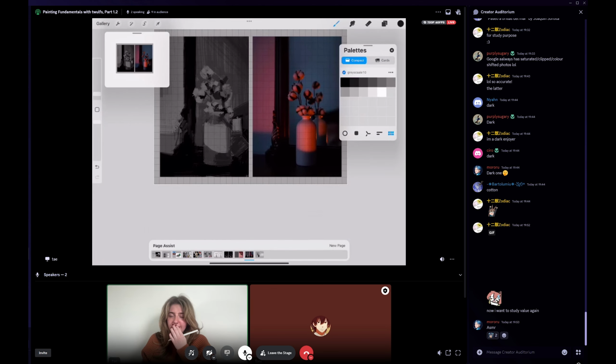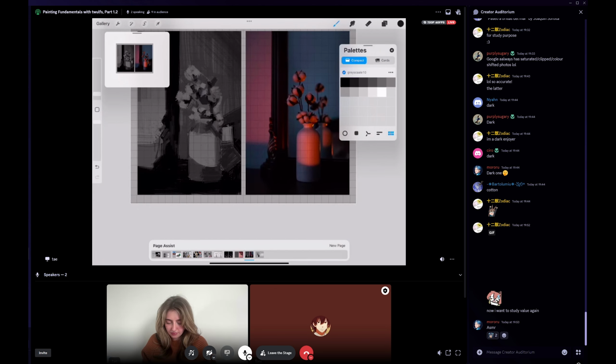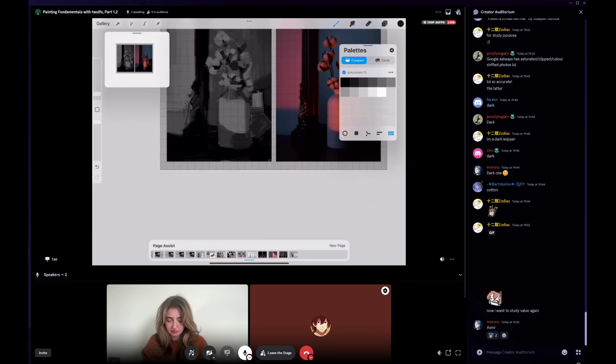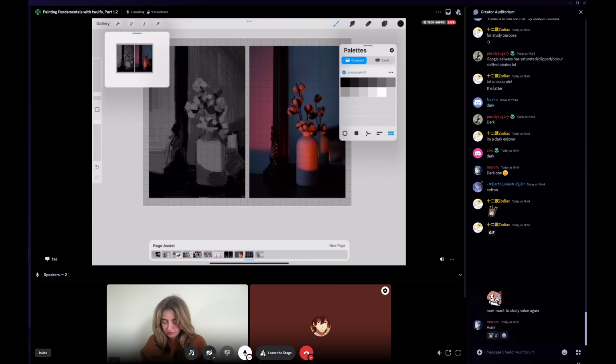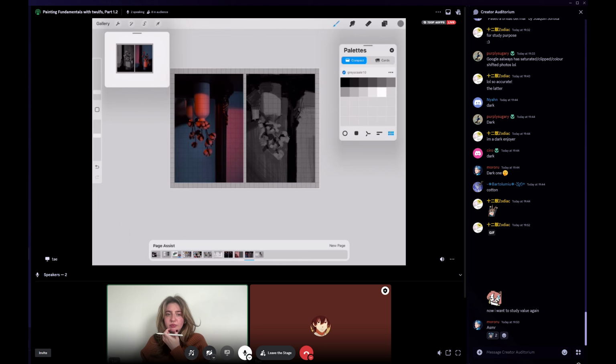I have a bad habit of rotating the canvas. I'm trying not to so that you can actually see what's happening. But when I actually paint things, I'm always flipping it all around. Which is also another way. It's the same as when you step back and zoom out. It's the same thing where you look at it from a new perspective. Sometimes if you're painting something and you're like, this looks so weird, you can actually paint it upside down and it will help you pick out the shapes better.